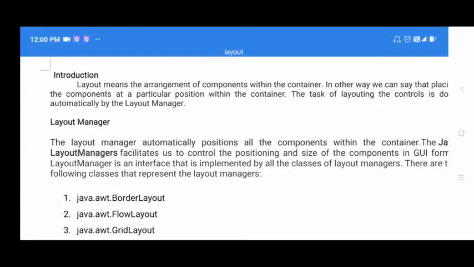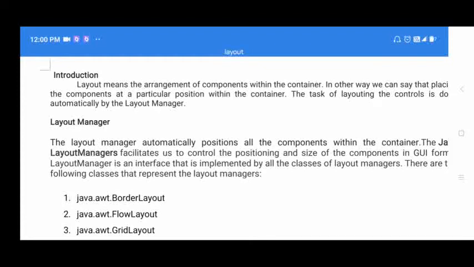For example, if you have a shelf, how you are arranging different books and pens in that shelf is nothing but layout. So when you have a container and different types of components, how you are arranging those components in that container is nothing but the layout.